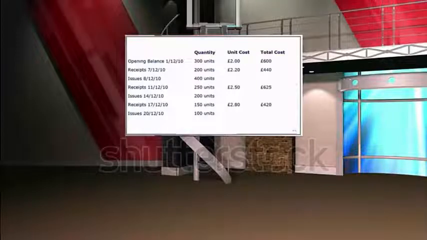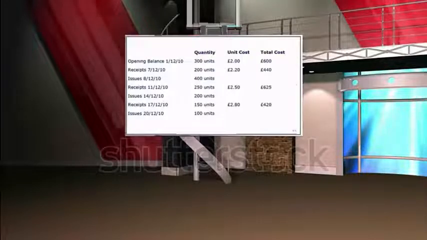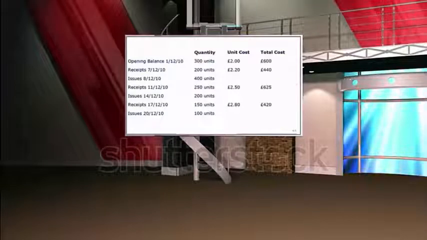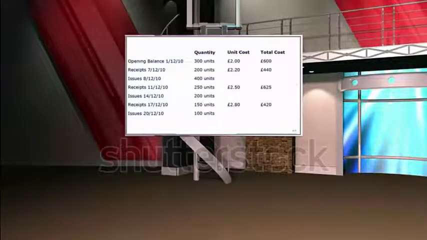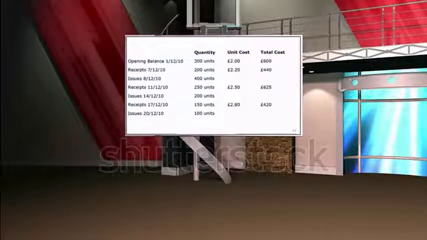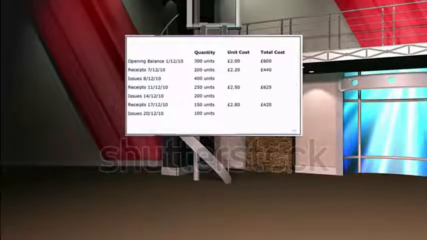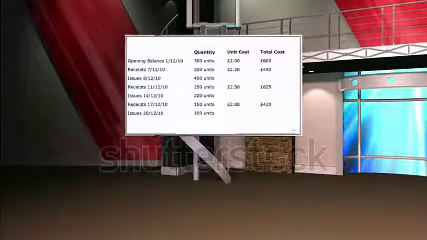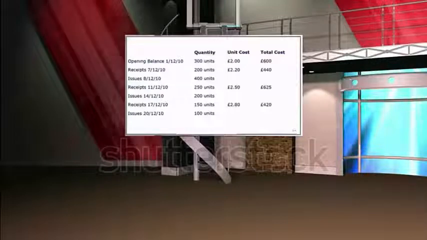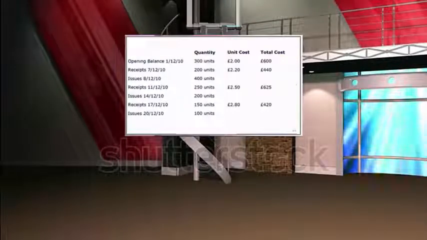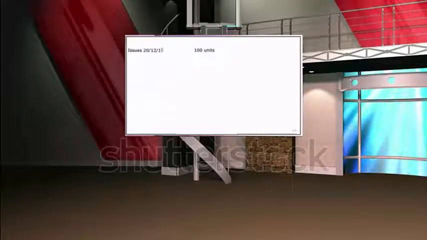Now what we are going to see is that our calculations and our table under the weighted average method are far more straightforward than they were under the FIFO and the LIFO method. And that's because when we're using the weighted average method, we don't need to keep track separately of our different batches of material received.